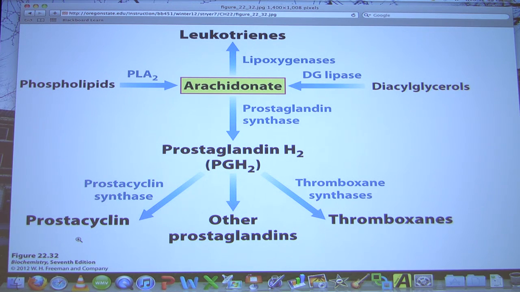All right? So there's a very active research process going on where people are trying to identify the role of leukotrienes and related compounds in triggering asthma attacks. And the idea being that if you can inhibit the production of leukotrienes, specifically by perhaps inhibiting lipoxygenases, you may have a very new and interesting effective treatment to prevent or reduce the severity of asthma attacks. So that's an important consideration as well.